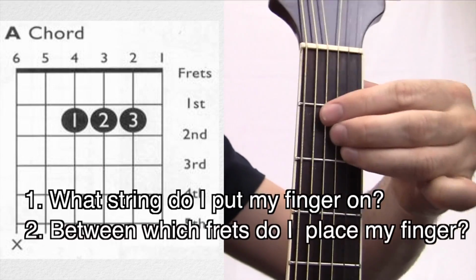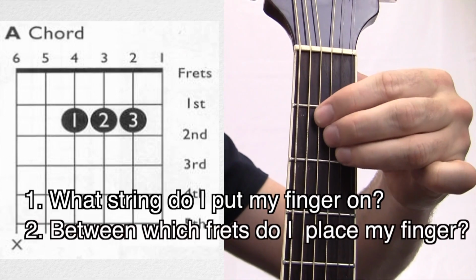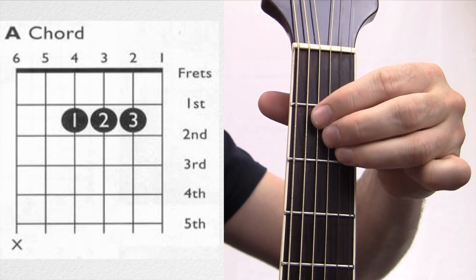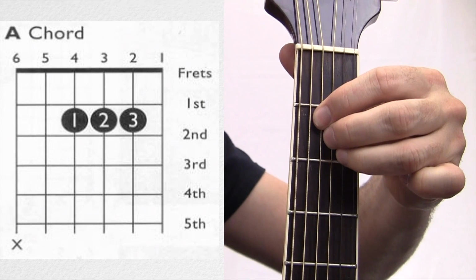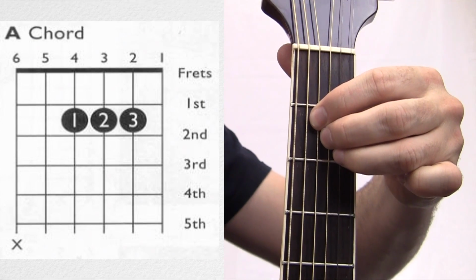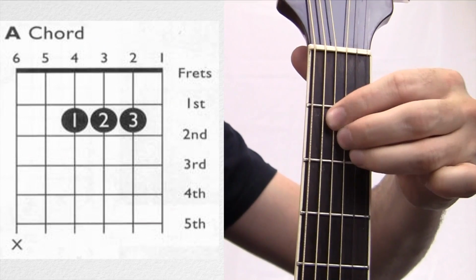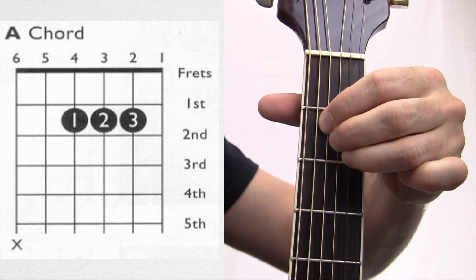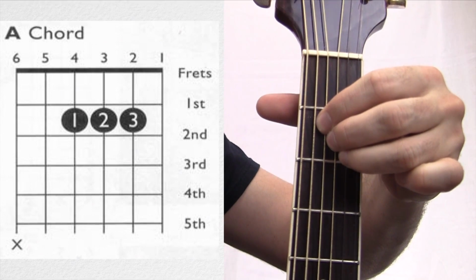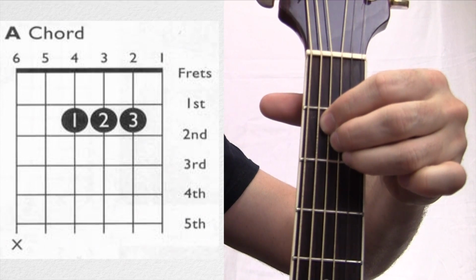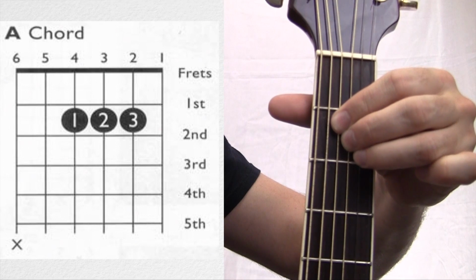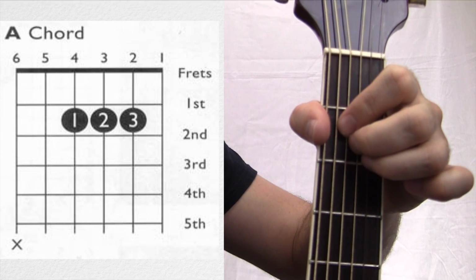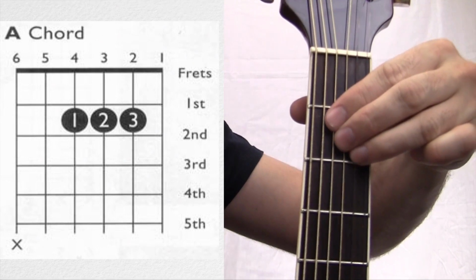And as you can see here with my fingers, it gets quite squishy up there, especially if you've got big fingers. So you've got to try and squeeze your fingers in between all of those frets, and push down nice and firm on those notes, and give your guitar a strum. And if your guitar's in tune, which mine is not, it should sound nice and clear and sound like an A chord, but mine sounds like rubbish because it's not in tune. So that's how you play the A chord.